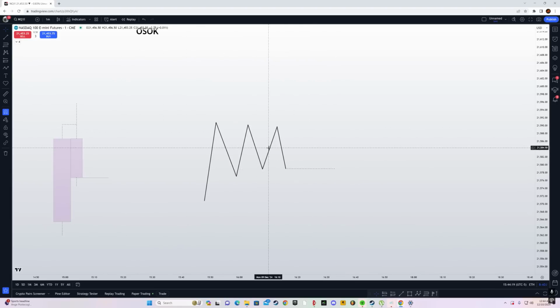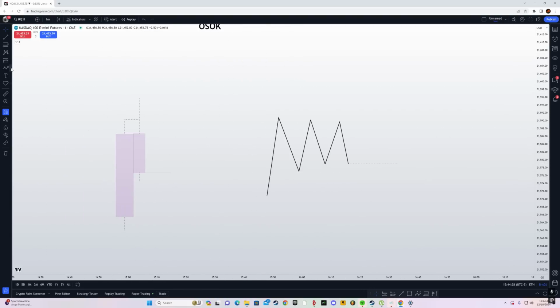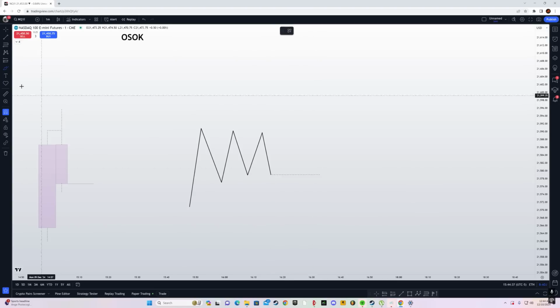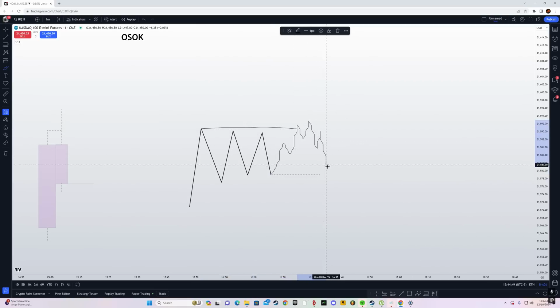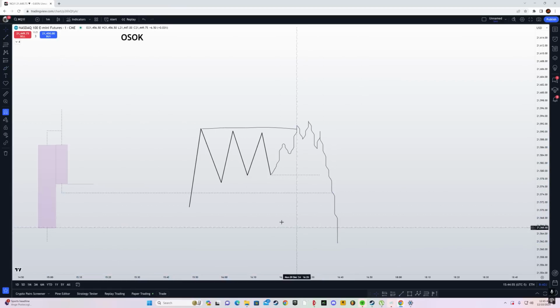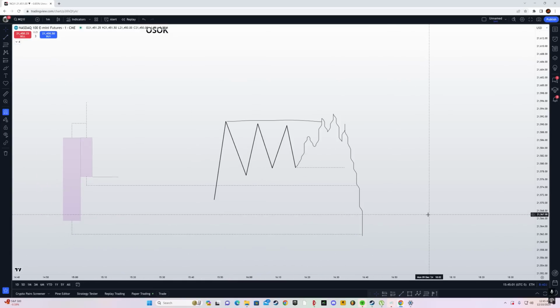We have to look for liquidity to the left side of the third candle's opening price. Since our bias is bearish, why? Because we failed to close above this high. So our bias is towards this low and this low over here. Now, what I want to see on the 1-minute time frame is price go up, take out buy side liquidity over here, and then give me a market structure shift, and I'm going to take my entry towards this high over here, this low over here, and this low over here. It is literally that simple.